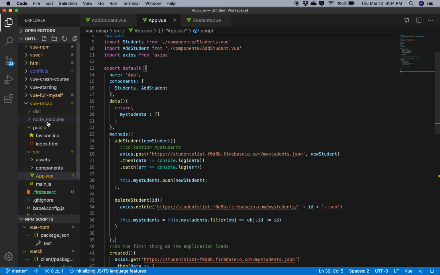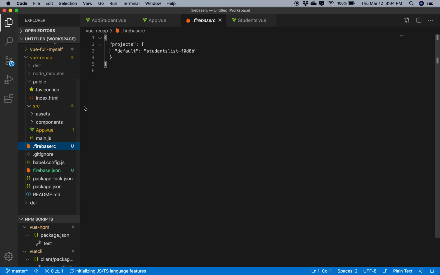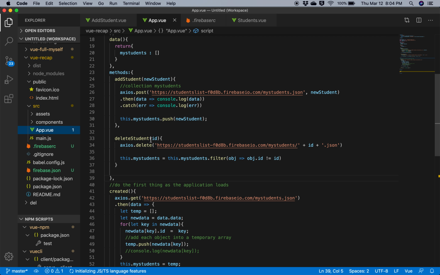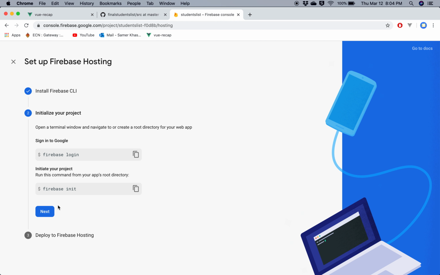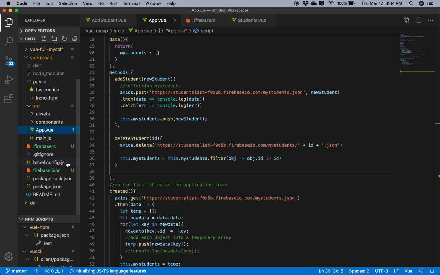If you go now to your project, you will see there are a couple different files added. Those are essentially for Firebase. We're not going to really talk about them, but there are a couple of files added to your application. So now click next in here. Before we deploy, we need to put all the static files of the project inside the deploy directory, which in our case is called dist. In order to do this, we need to build our app.